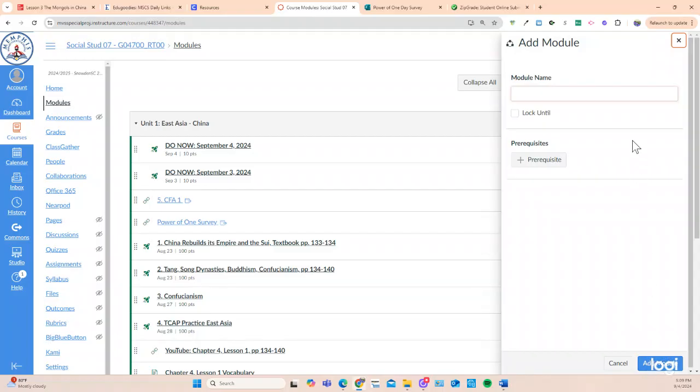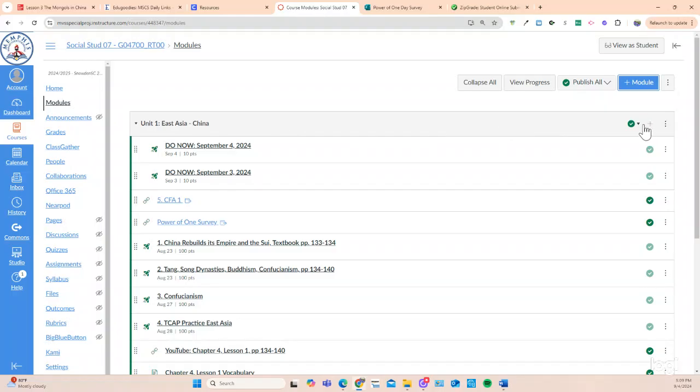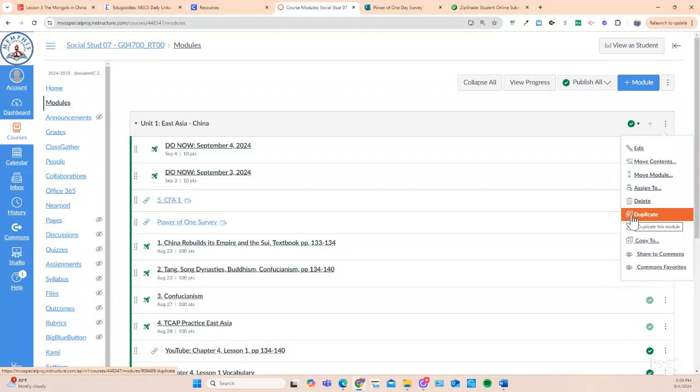Anyway, you can add the module, click on here, add module, and then you'll have just this heading thing. You can unpublish it, you can publish it, you can just work on it till you're ready: unpublish module and all items, unpublish module only. You can click on these buttons and you can move things up and down here. You can also, like if I create a do now or an assignment in my regular social studies class, I can copy it to, say I want to copy this do now here.